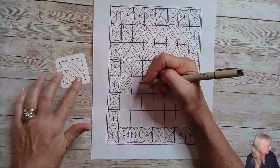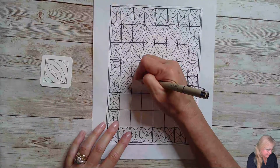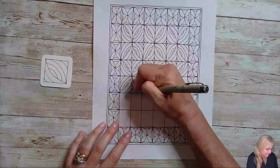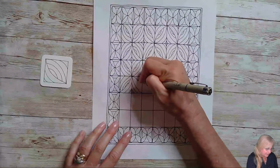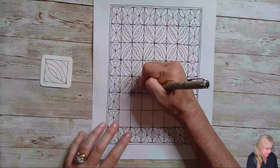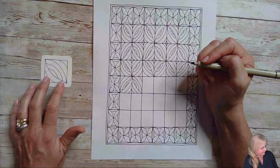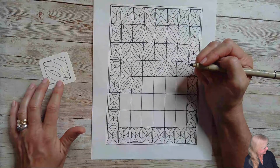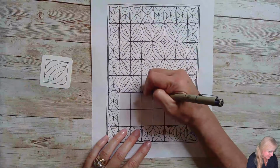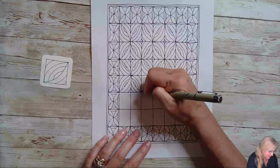I'm gonna rotate it this way. Okay. From top left to bottom right. I'm gonna go this way. And we're gonna make sure we do two inside here. Okay. Now we're gonna turn. This is gonna be this way right here. Double checking. So bottom left to top right. You can just see the meta pattern starting. We're really taking shape now, isn't it?